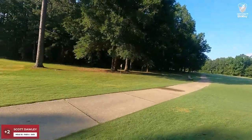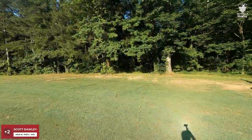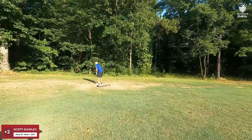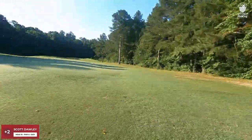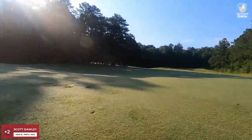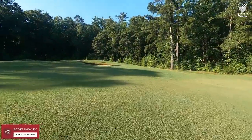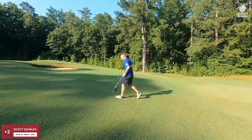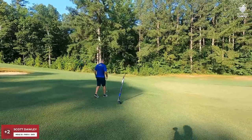All right. Scott also with driver off the tee here on the 15th. That just looks like a tight fairway to me. I couldn't hit driver on that hole. This is really as tough as it gets for a speed golf hole. Tight tee shot, uphill all the way, and a dogleg. So a lot of strategic elements you need to factor in as you plan how to approach it.